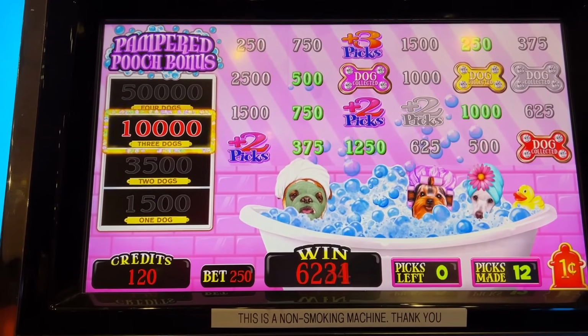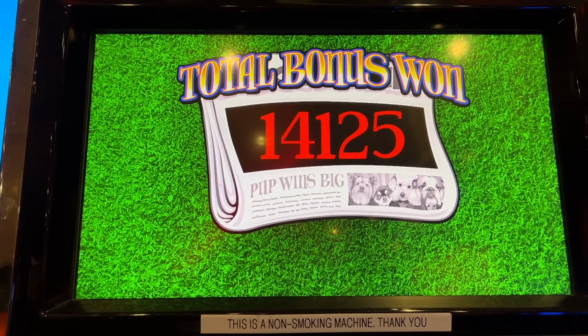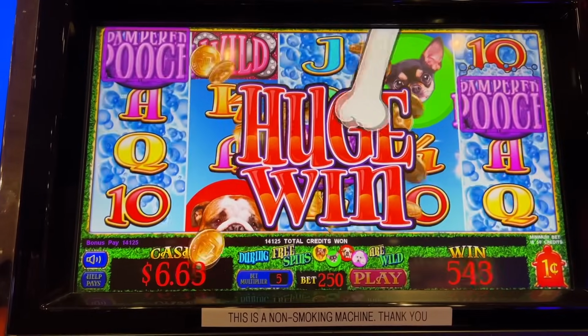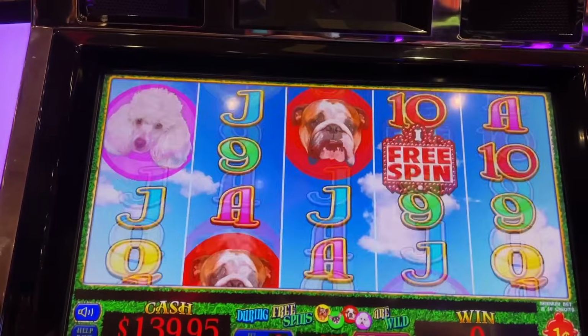Yeah, can't complain considering I was down to my last spin. $141.25. Looks like it was a true pick since it revealed afterwards. Pampered Pooch. So cute. Designer Dogs. Can I get the free games though?